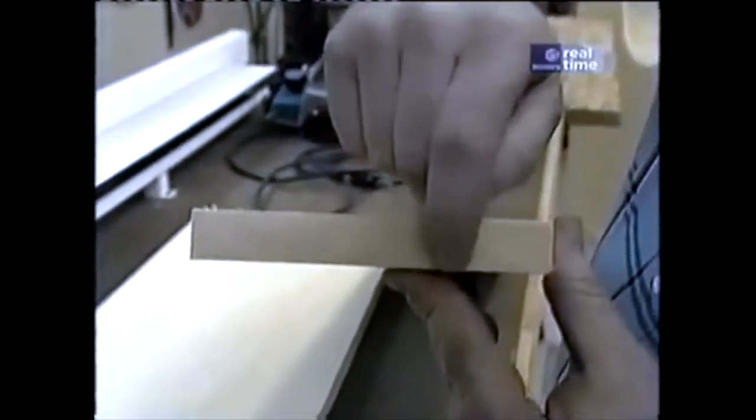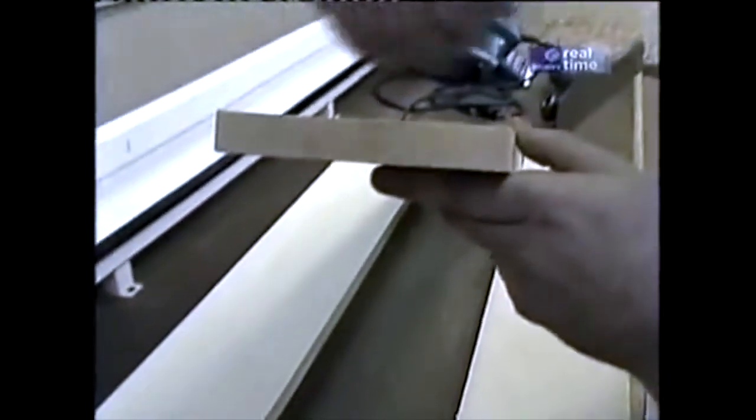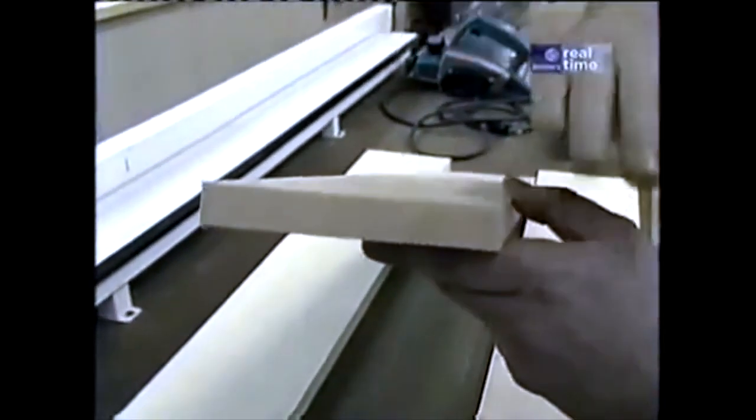And before I glue up, I look at the end grain. Here you can see the growth rings are curving in this direction, which means the bark was out here. And on the next piece, they're curving down. You want to alternate those growth rings so you get a more stable top.